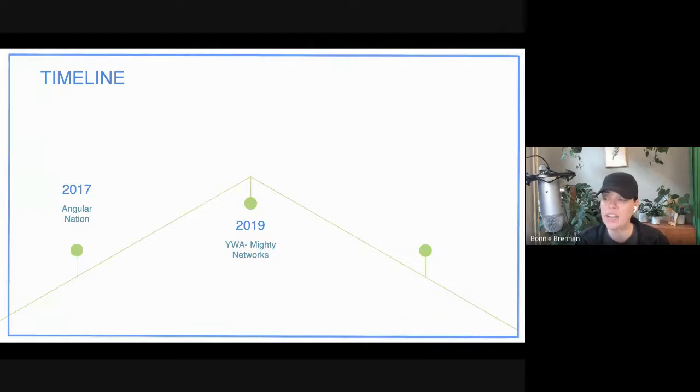I really loved it. And through that, I found this platform actually that she's using called Mighty Networks. And so once I saw this platform, I was like, oh my goodness, this is exactly what I've been kind of wanting for Angular Nation, because I just really love the interface and it was all ready to go. And so all I had to do was license the software, and then we launched it.